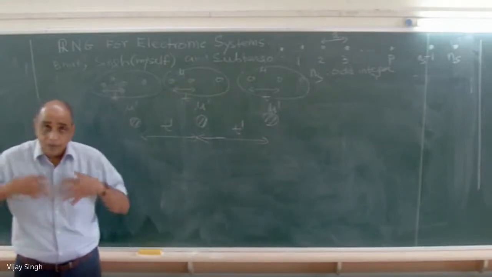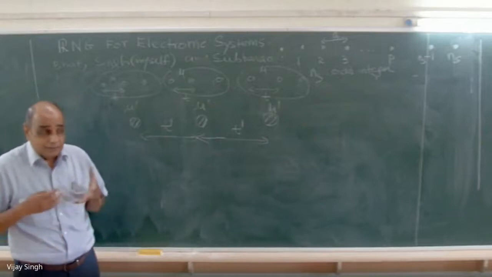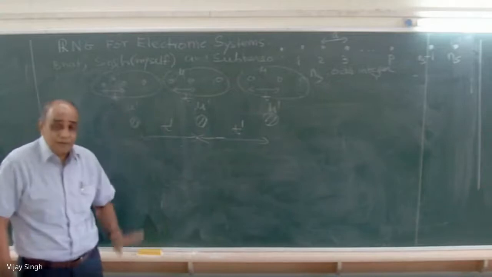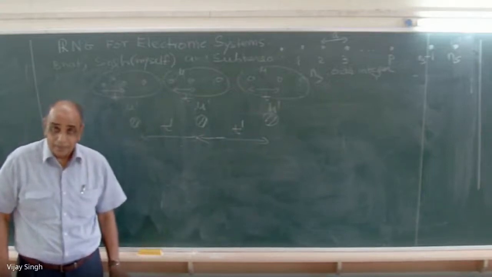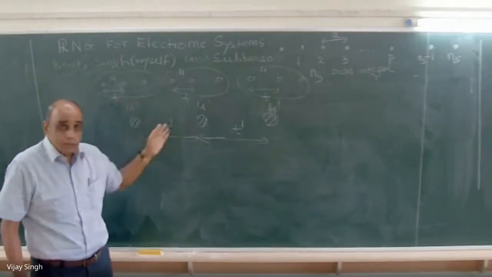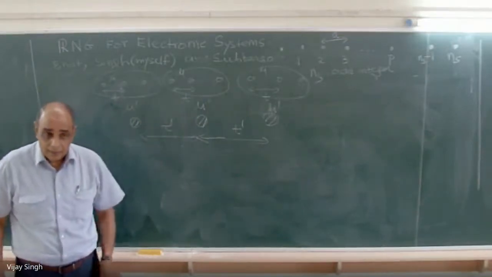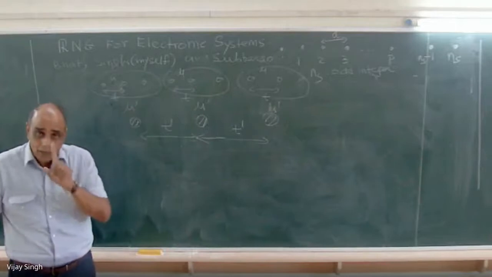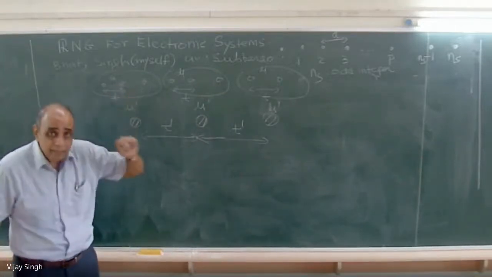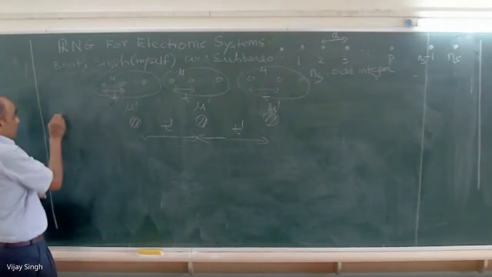Now it is up to my ingenuity and my own thought process, or how smart I am, to get this mu prime and T prime. So from a 9-site problem, I've got a 3-site problem, and so on and so forth. There is one price that you pay when you decimate. This is called decimation.